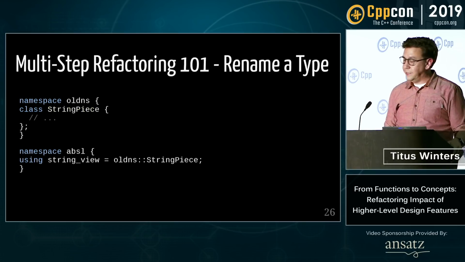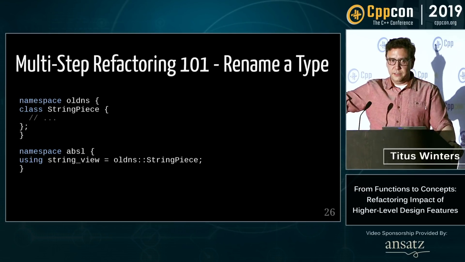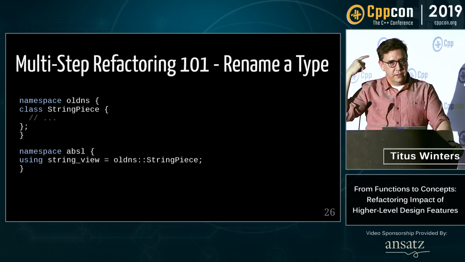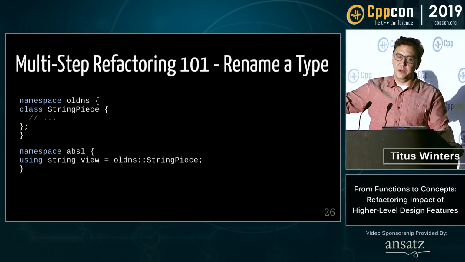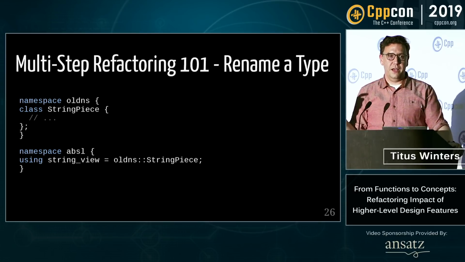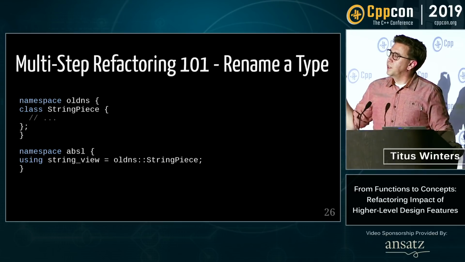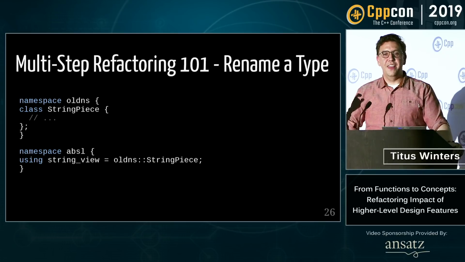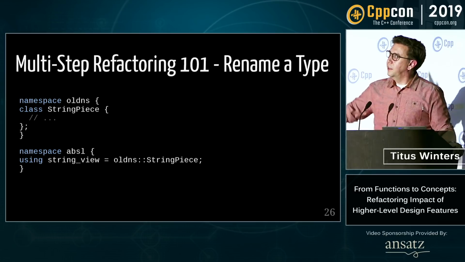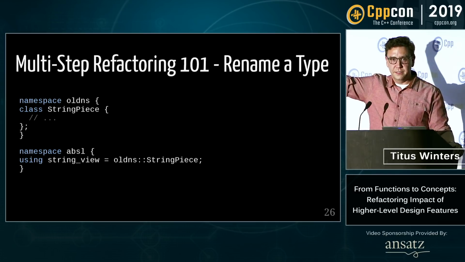In practice, what you're more likely to do is do it in the other order: we leave the class where it started, we add the alias in the new namespace, we blast through the codebase to find everywhere that you're spelling StringPiece and change it to absl::string_view, and also at the same time find all of the unqualified calls that depend on ADL, thank you Clang tooling, qualify those calls, and then when we're done with all of the old spellings and ADL is no longer in our way, then we move the class body into ABSL, delete the alias.